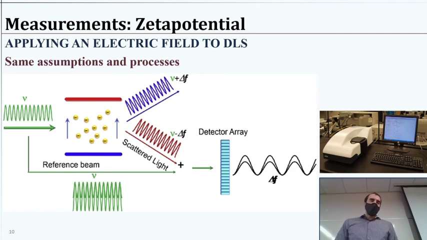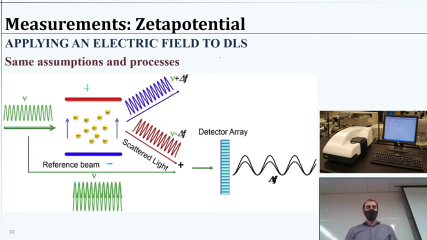So in terms of zeta potential, how we measure that is pretty much the same as measuring the dynamic light scattering, except here we can add an electrical field and see what happens. We can alternate the electrical field back and forth and induce, instead of Brownian motion, cause the particles to move and track that. So we can use the same features of the dynamic light scattering, the same technologies, but with a positive field here and a negative field here, to make them go in a direction and then potentially reverse that. Watching the particles go back and forth, the pace at which they accelerate through the water is going to be indicative of their size.